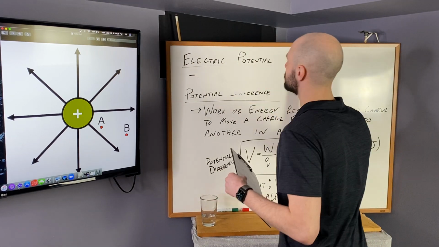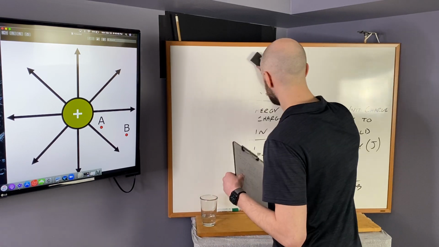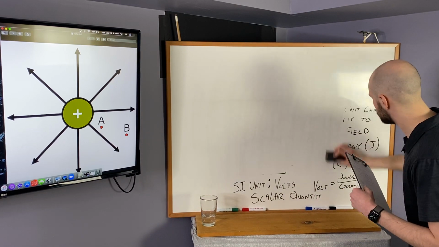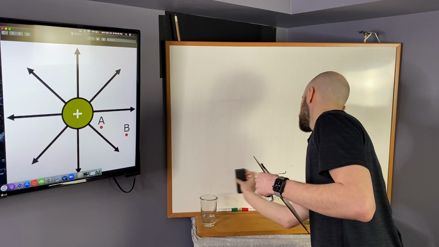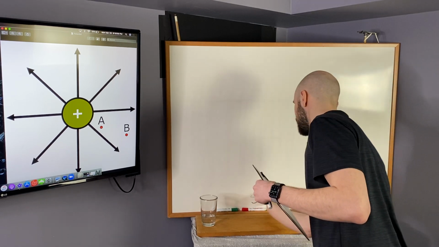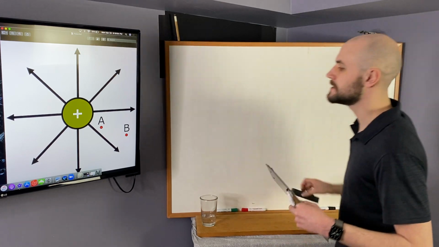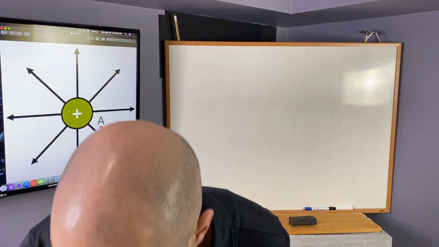So as always, when it comes to thinking these things through, it's kind of tricky to think about this in the abstract. So let's dive into some questions and see if we could work out, if we could predict things like energy, potential difference, and charge if we have the right given quantities. Let's try some problems.